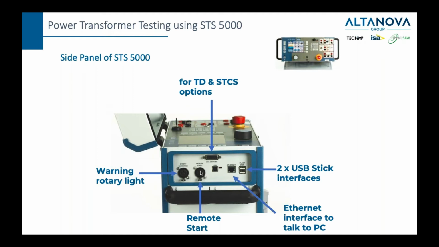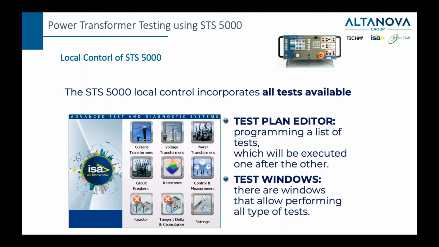And I don't want to spend too much time talking about this because otherwise we will not have time to talk about the test itself. But I'm still going to mention that this is what your screen would look like. So you do have the option when you turn on the device to choose the group of application which you will use, or to be more exact, to choose the asset which you will be testing. Is it a current transformer? Is it a voltage transformer? Or is it a power transformer? Today we'll talk about power transformer.